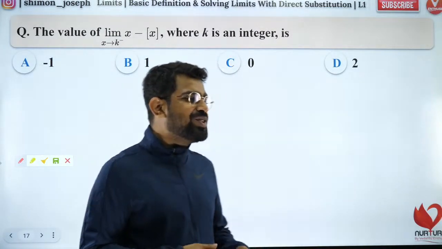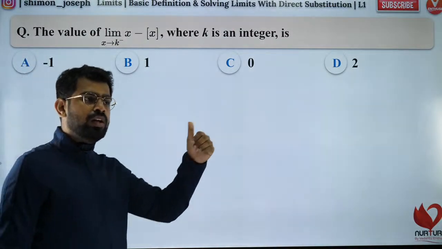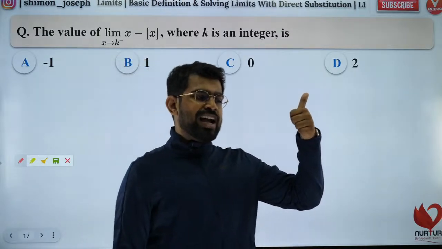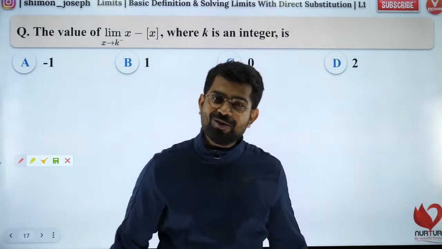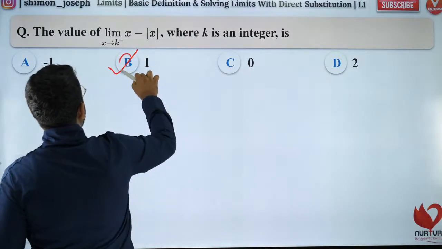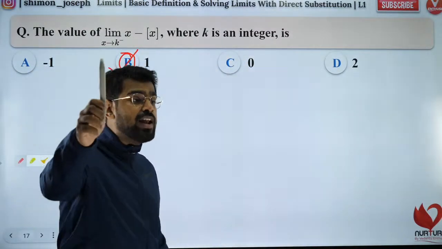So people, let's try to solve it. What is the answer? Everybody says 1. Is it 1? Do you all agree it's 1? Answer is 1 only, guys. You are right. Yes, Pratik Madiwal is right. You guys are all awesome. So people, it is option B, in fact, which is the right answer. This is again a good question.